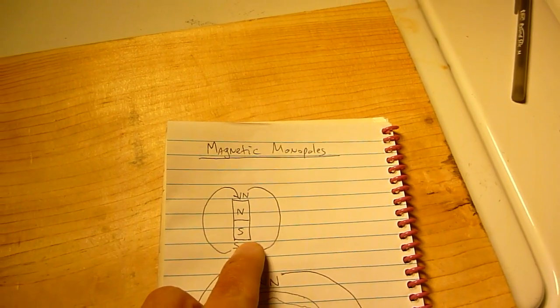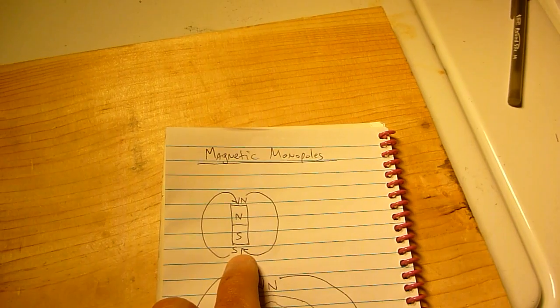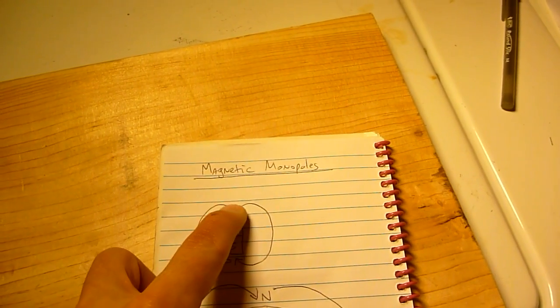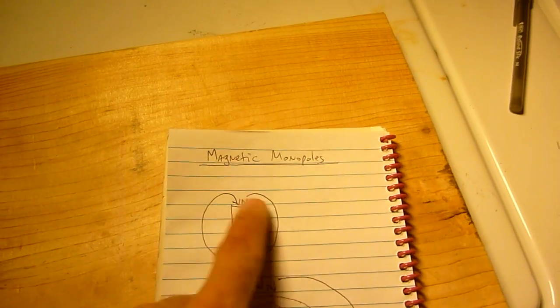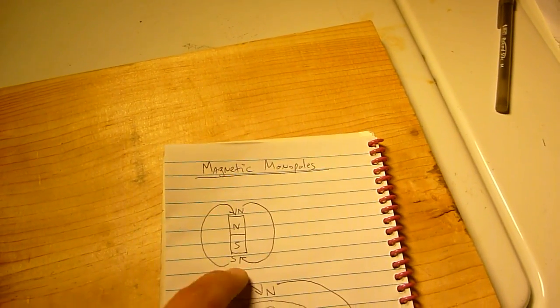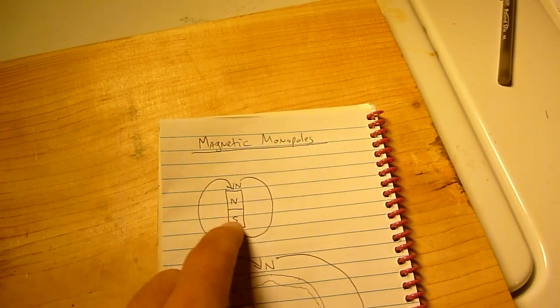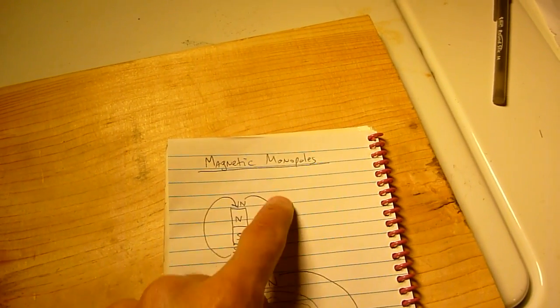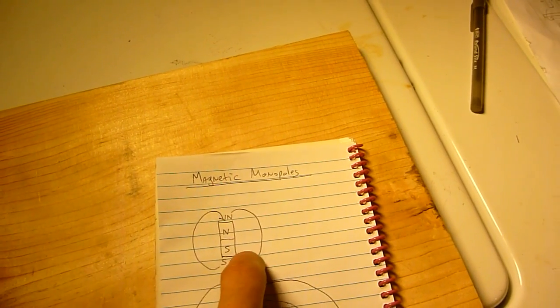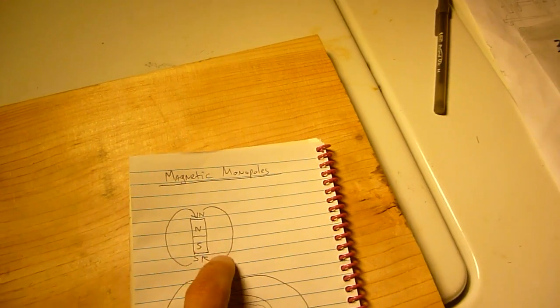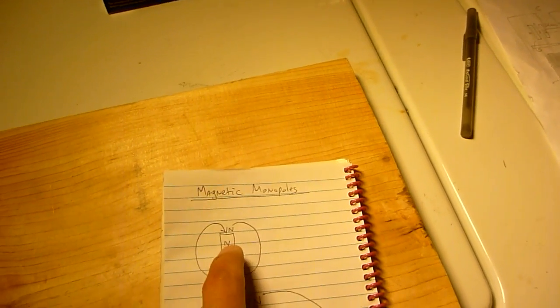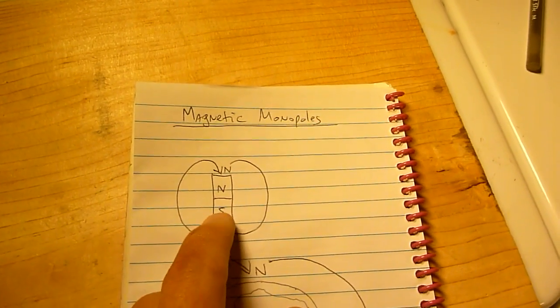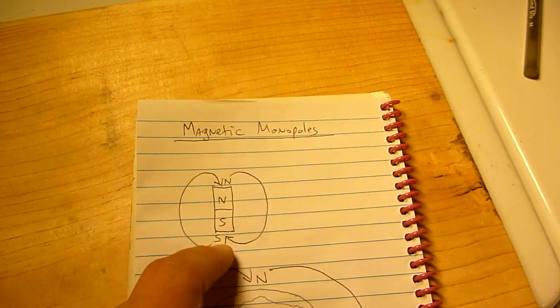From the south side of the magnet you have your south monopoles and they go to the north side of the magnet. And these monopoles travel in circular paths so they don't actually make this arc how I drew it. It actually forms a toroidal structure. So on one side monopoles end up spiraling one way going to the south side and from the south side they end up spiraling in the opposite way and they go to the north side.